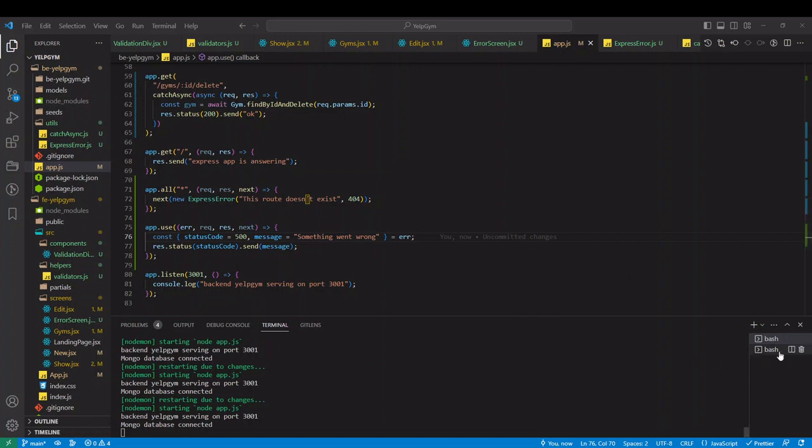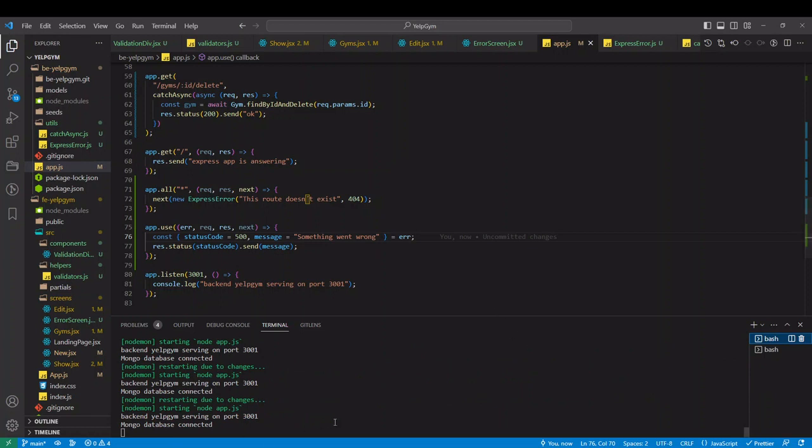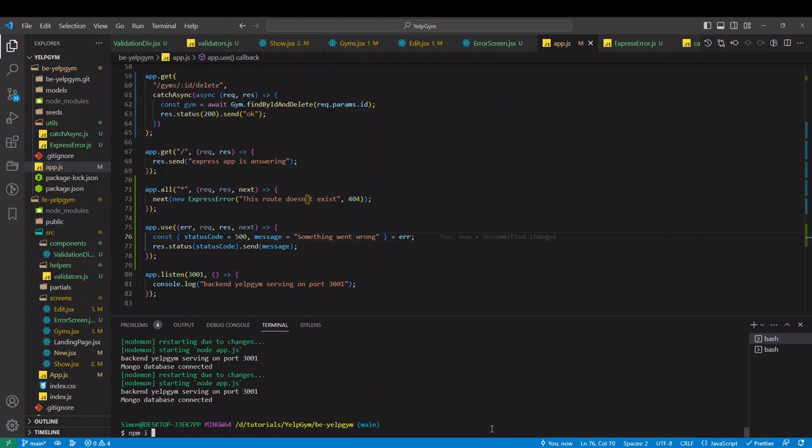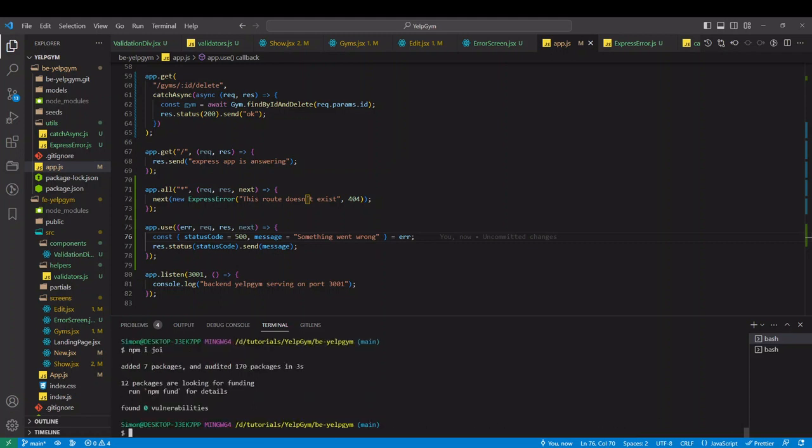Next thing I'm going to do, I'm going to add Joi schemas to our backend. So I'm stopping the backend now. I will install Joi. Might take a while. Okay, we got it.